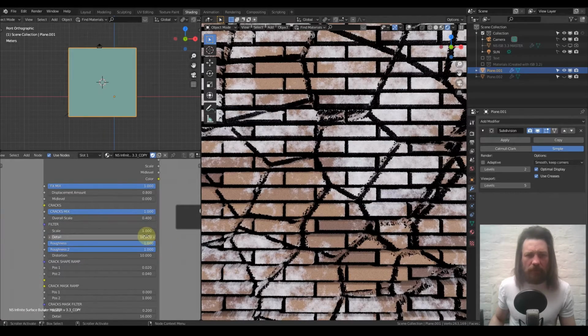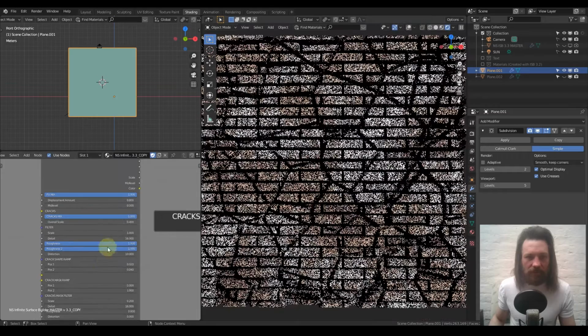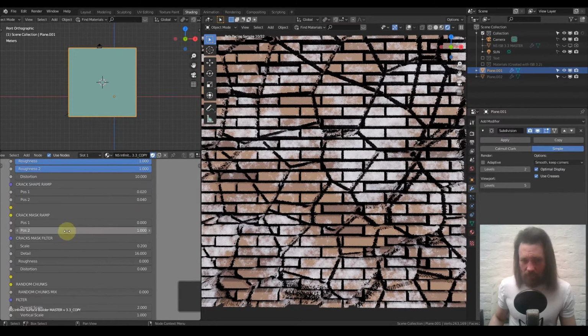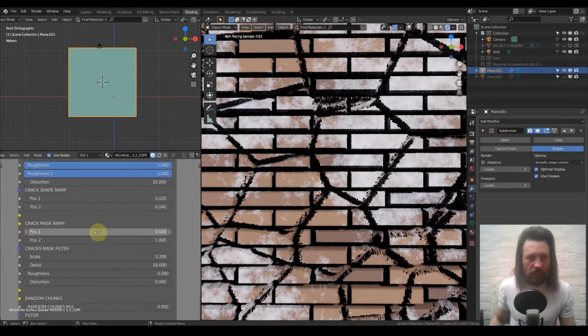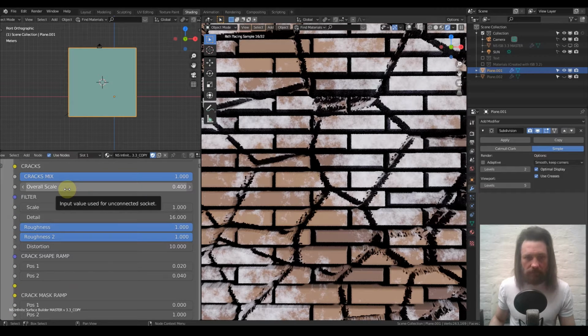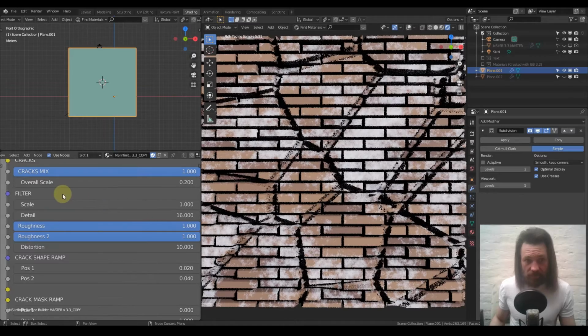Excuse the cut. I've just been messing around with the cracks because I wasn't explaining it very well, so I'm going to have another stab at explaining it. I've just removed a lot of the white in the crack mask so that I can reveal the cracks, so I can better explain what's going on here. Okay, so the crack shape here. The overall scale applies to the entirety of the cracks, so they will get larger. And this filter here is for the edges, the wobbliness of the edges.